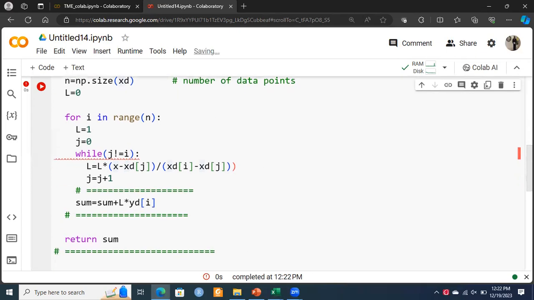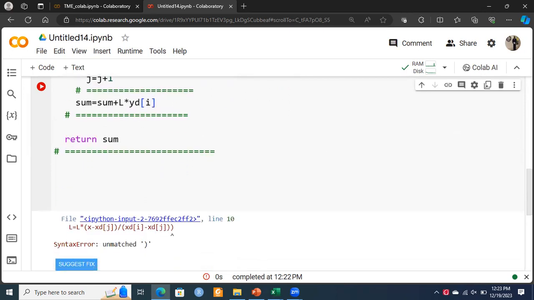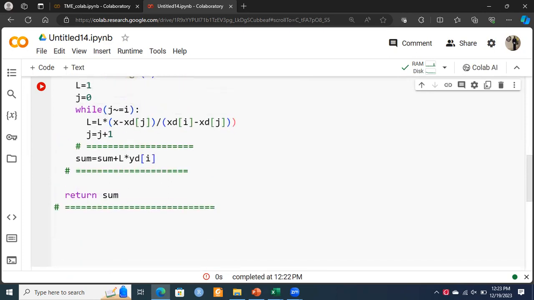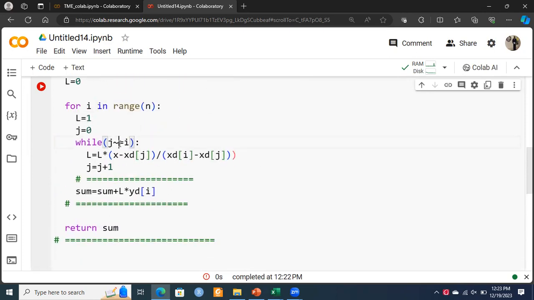So there is a problem in the while loop. Maybe this is not the correct way to say unequal. So let me try this one. And well, before that, you should read out the error. Okay, unmatched parenthesis. Oh, this is the correct one, right? So well, I have been saved from adding another error to my program. So this was additional. Okay. Now let's see whether we got a bright green. Oh, we got a bright green.